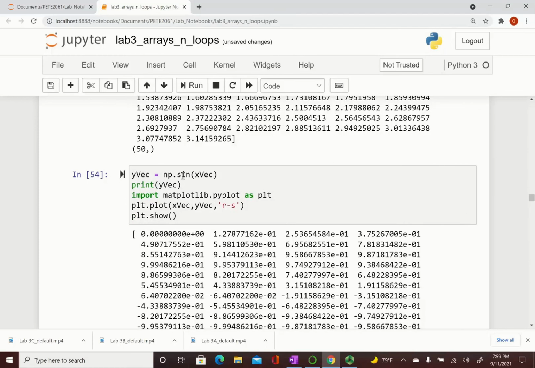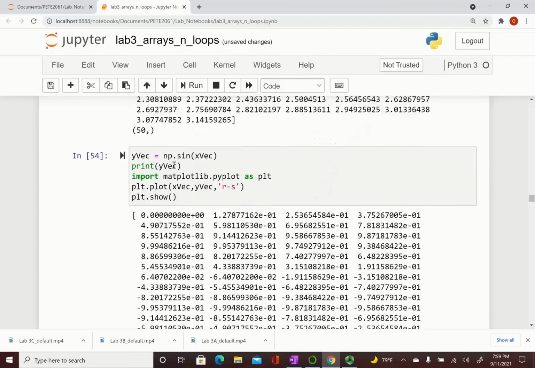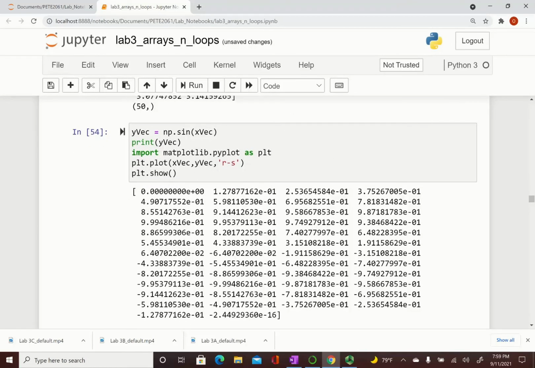Like I said, sin from the NumPy package is a universal function, meaning it can act on an entire array, which could be multi-dimensional. Here it is just one-dimensional. And then you have yvec, which will be a vector just like x, but each entry in the vector is the sine of these values here, going from 0 to pi. And you can print it. This is what it looks like as the sine of each item going from 0 to pi radians, all right?